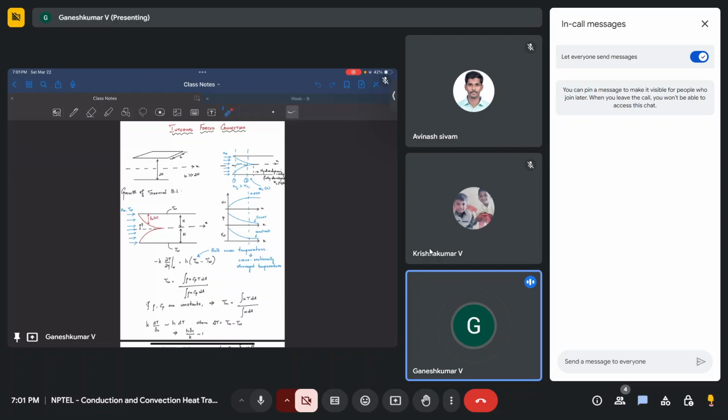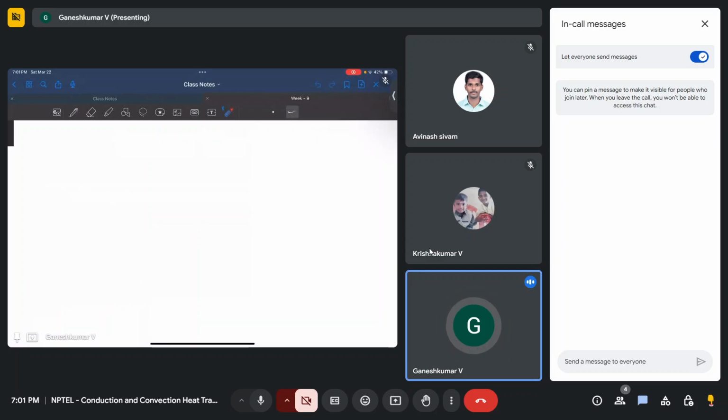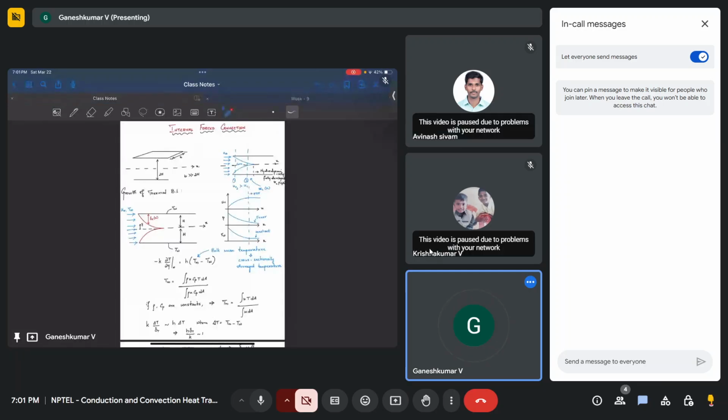All right. This week we studied internal forced convection. Professor Suman was talking about internal forced convection, especially flow between parallel plates and flow inside a circular pipe. We'll quickly go through what has been discussed in the classes, and after that I have two problems, more like derivation-type problems, and we will solve them. If you have any questions, you can ask me later.